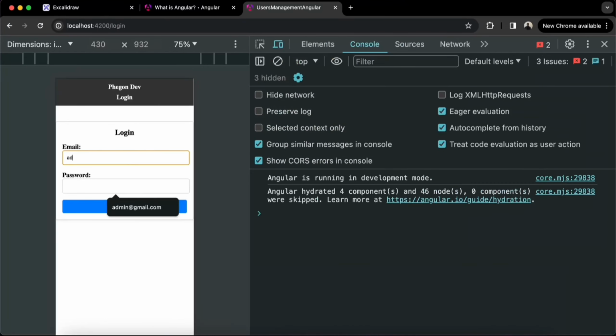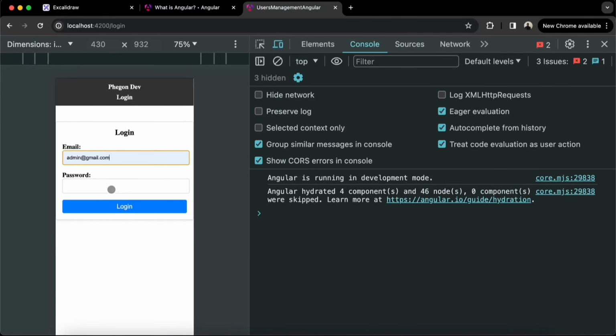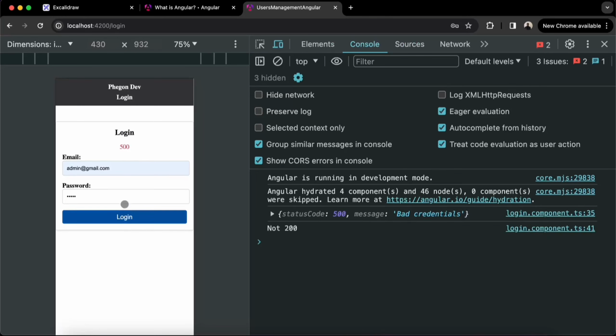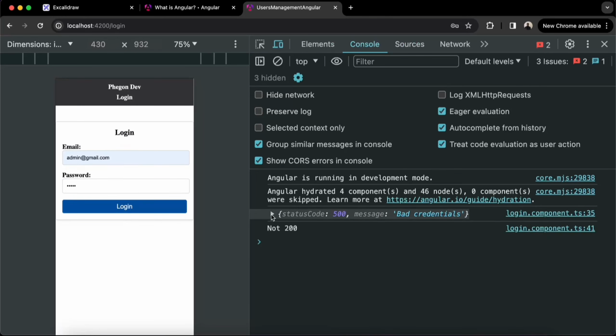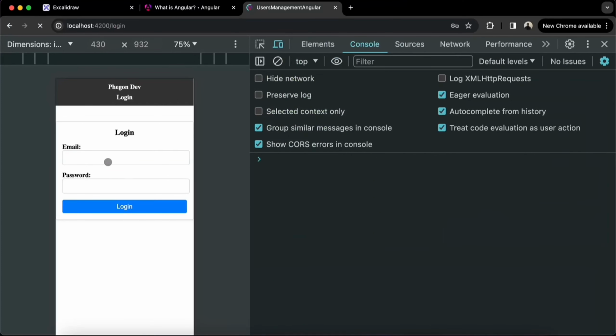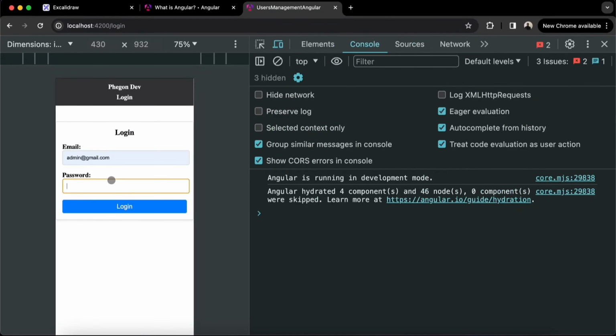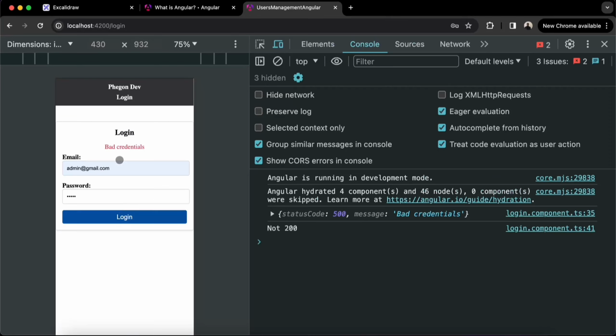So let's say admin, I'm passing the wrong password. I log in. The status code. I'm not getting the message. Okay, let's try this again, passing the wrong password. I'm getting a message, bad credentials. Okay, I think that works.